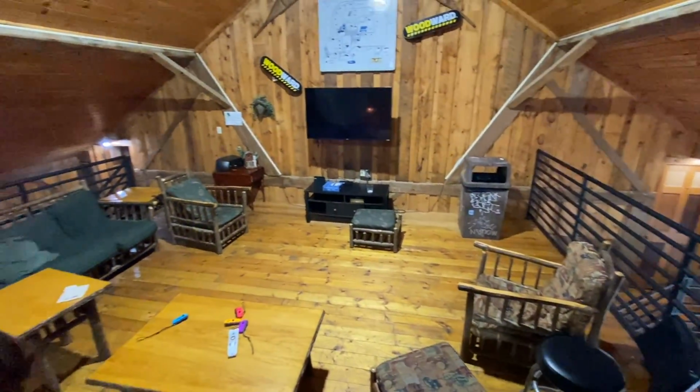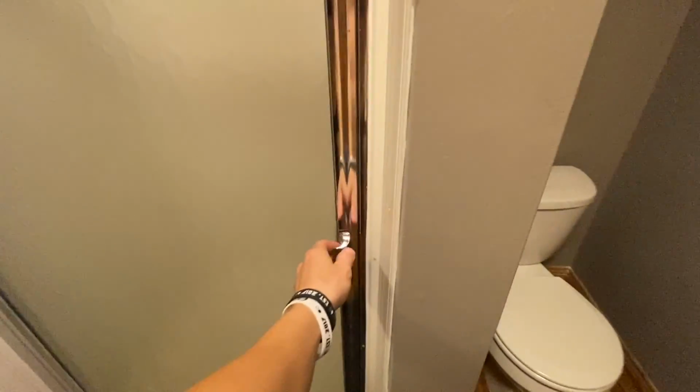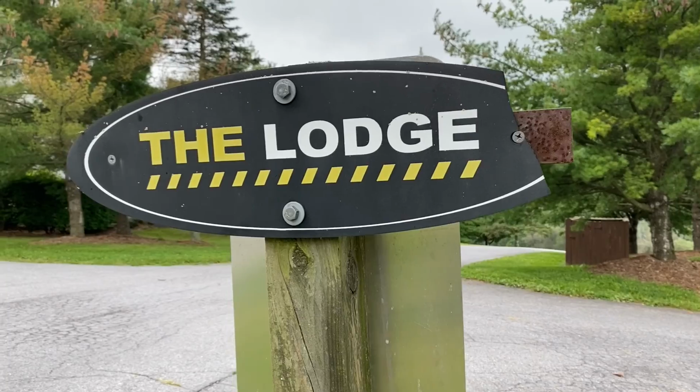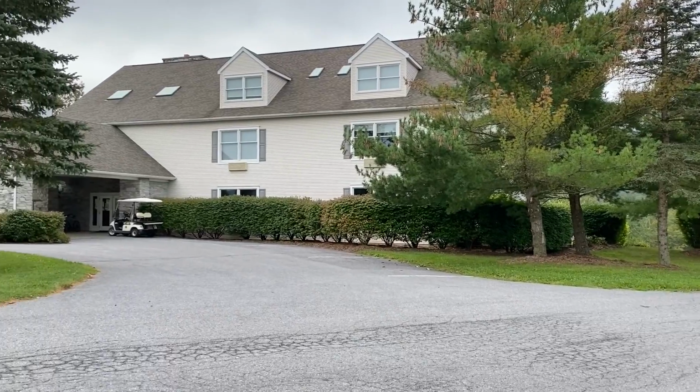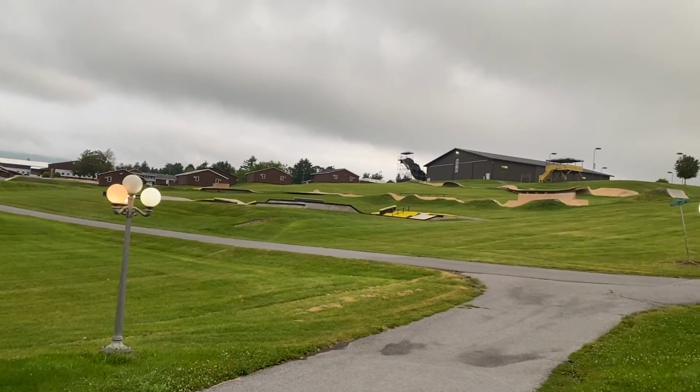There's about 8 rooms total in Bud's Barn, and where we're staying we have 2 bunk beds and an entire bathroom, which of course is really nice after you've been sweating all day. There's also a lodge for those of you guys who don't want to stay in Bud's Barn. This looks like quite the upgrade. But enough about where we're staying, let's go dive into the first skate park.